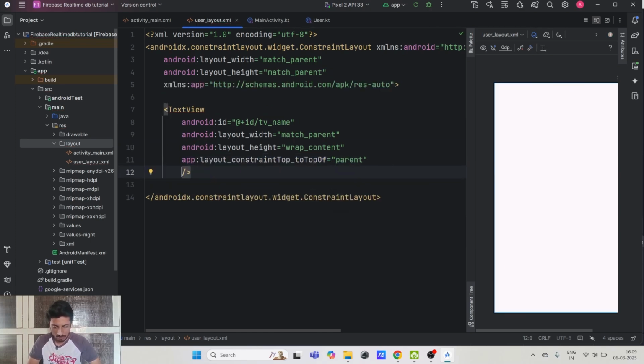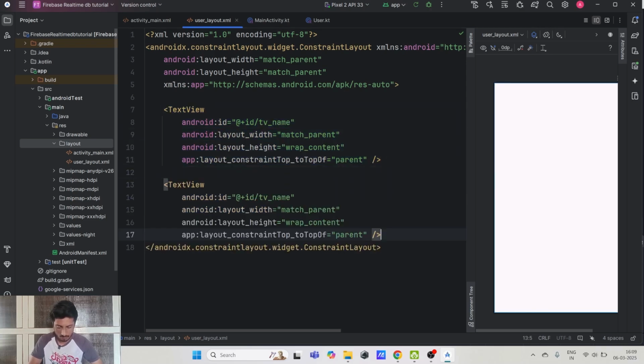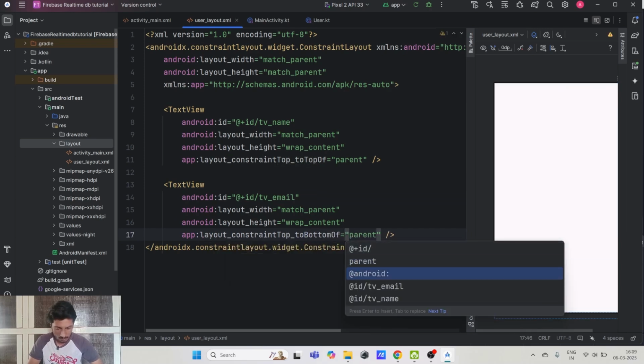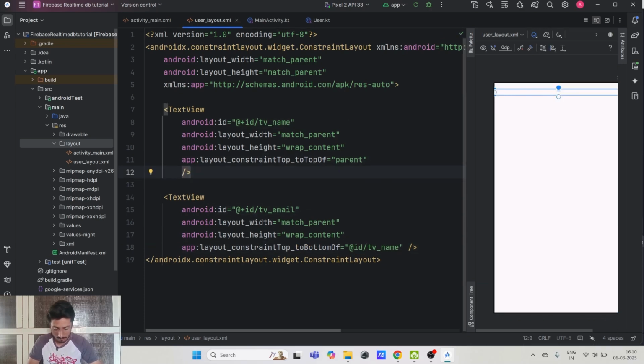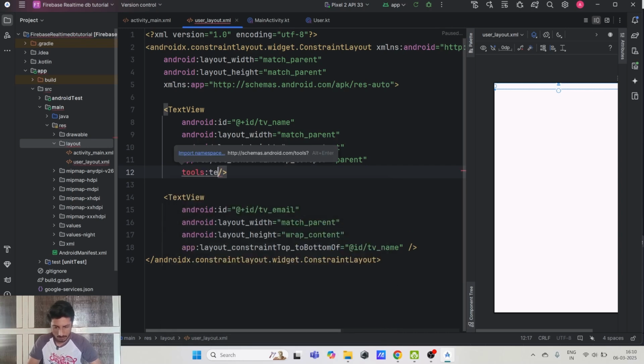Now we can just duplicate this for an email, with constraint top to bottom of this tv name. Okay, and we can make a design time text, tools colon text.